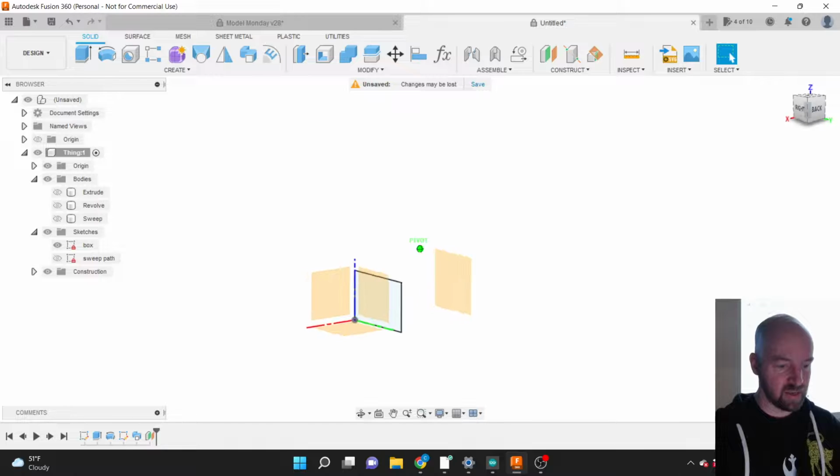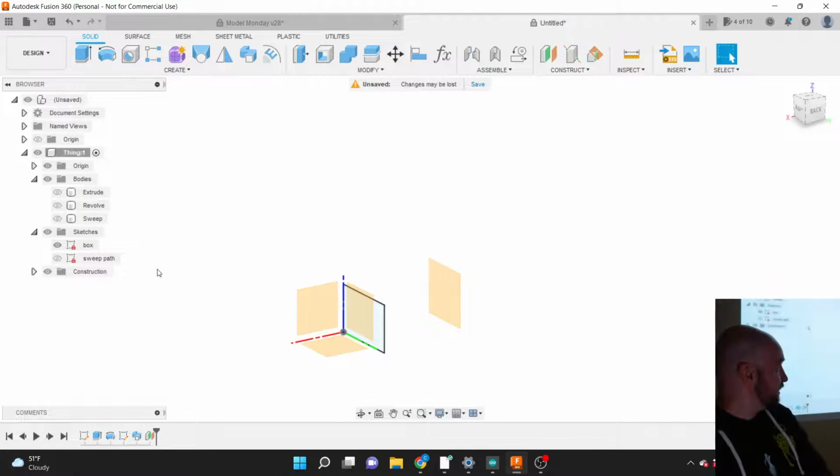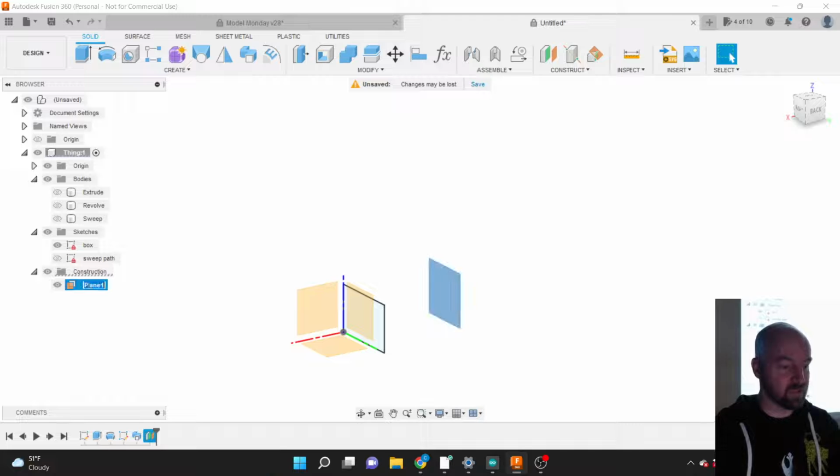So now we've got a fourth little yellow square that's hovering back here. And we've got a construction folder that has popped up in our browser inside of our component. And I can spin down our little construction folder, and in that is the plane that exists. I've gotten really good at naming my sketches. I've gotten really religious about naming my bodies. I am much less apt to rename my construction planes, even though I think I probably should.